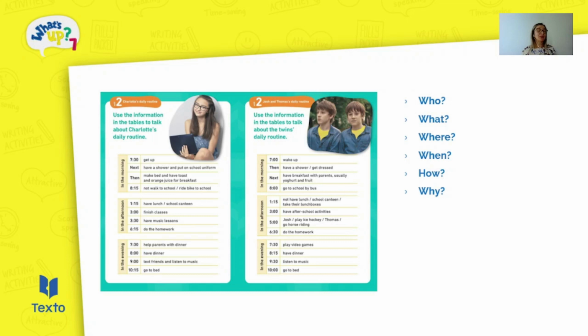But wait, there's a mystery that needs to be solved. With these spoken production cards, it's possible. One student will have information, for instance, about Charlotte's daily routine. The other student will be the detective. The detective must ask questions with who, what, where, when, how, and why to Charlotte. So the person holding Charlotte's table and routine must answer accordingly to what they see on the information card.